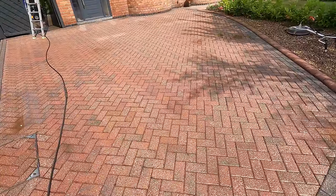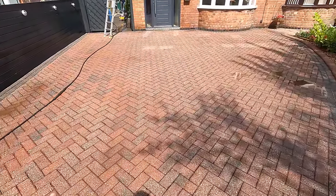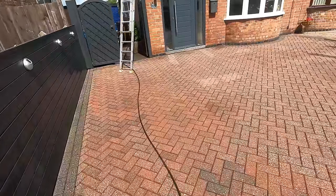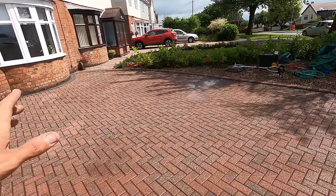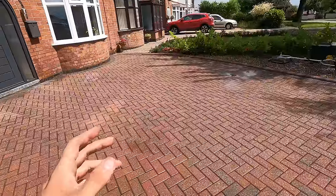So yeah, there you are. Absolutely amazing colour difference compared to what it was. There was so many weeds. Every single joint on this had a weed in it. It was really actually quite difficult to clean. So I tried with the flat surface cleaner to begin with after I cut in the edges, but it was just taking like 6 passes to get the weeds out. And even then, there's still some left in.